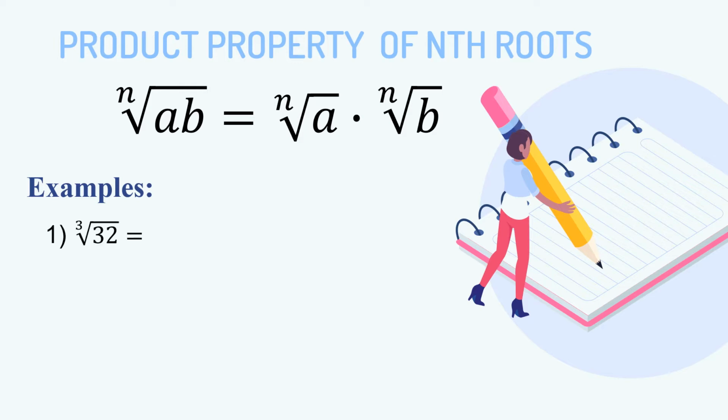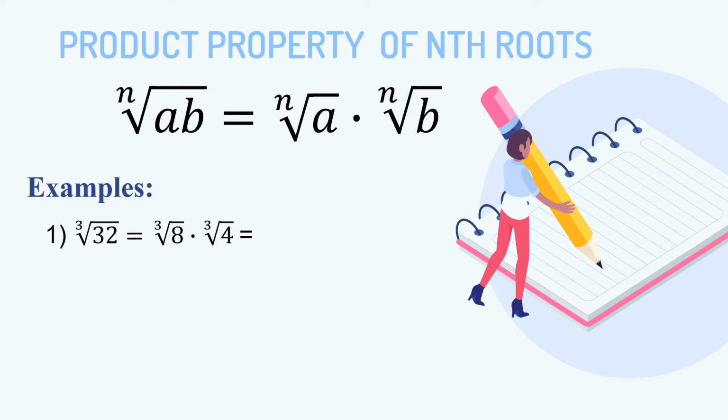If we need to find the cubic root of 32, the cubic root of 32 is not exact, but we can simplify this radical. We can find the prime factorization, but sometimes we can do this mentally. 32 is the same as 8 times 4, so the cubic root of 32 equals the cubic root of 8 times the cubic root of 4. The cubic root of 8 is a perfect cube, so it is 2, because 2 to the third power is 8, and the answer will be 2 times the cubic root of 4.